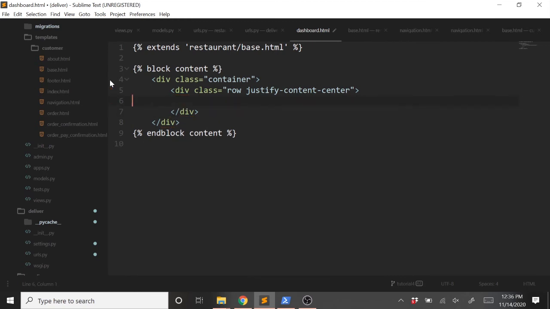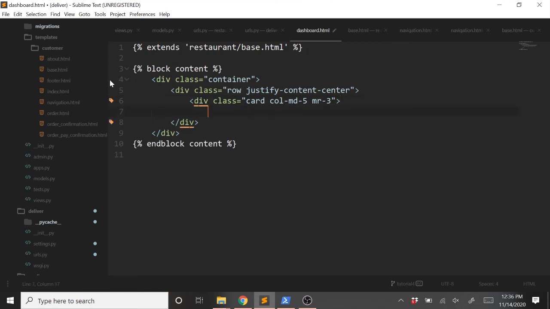And then within this row, we're going to go ahead and create another div. It'll be a column. So we'll make it a card as well. So we'll do a card column-md-5 with a margin right of 3. And then within this column here, I'm going to create an H4.